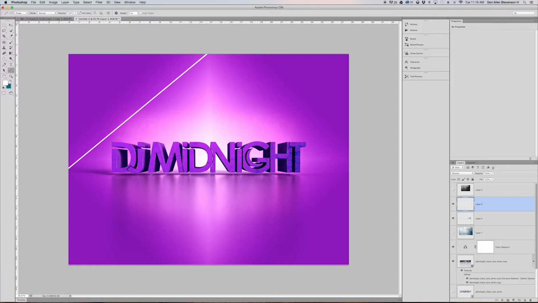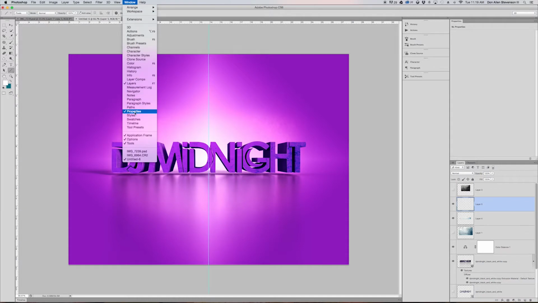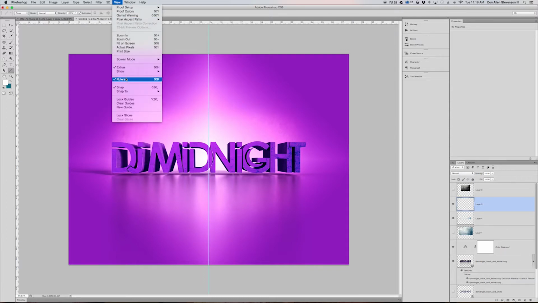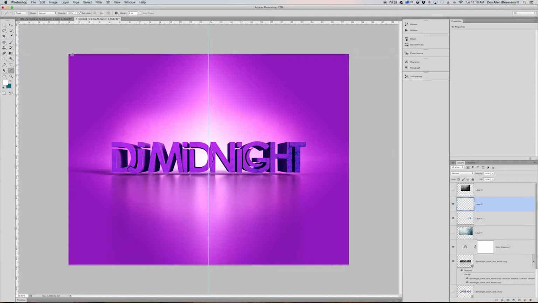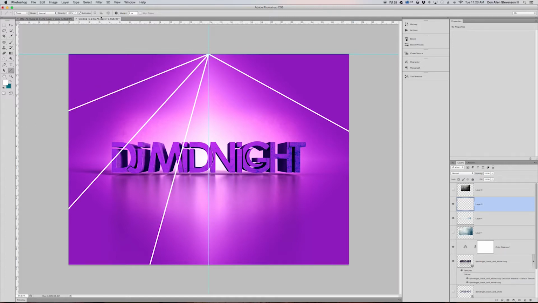I'm going to grab this ruler and put this at the very center of the frame. Now, if your rulers do not show up by default, you have to go to Window, where is it? Rulers. I don't see it at all. Oh no, View, Rulers. There we go. And then you'll see these rulers, and if you grab them, you can basically create these anchor points. And this is nice because I can snap things to them and kind of just draw stuff with a little bit more ease. And I'm just going to kind of draw these lasers in random spots. I'm also going to change the width to something smaller a couple of times. Again, just starting from that top part.